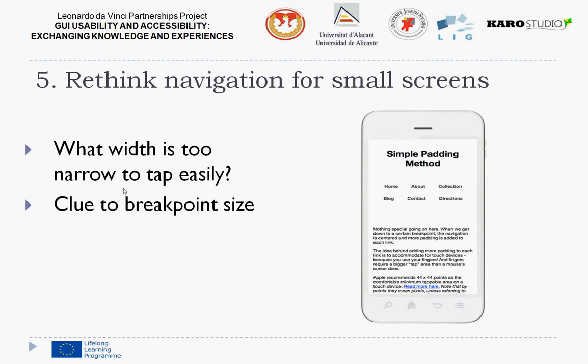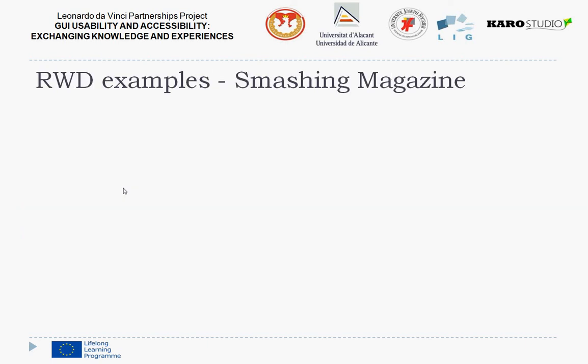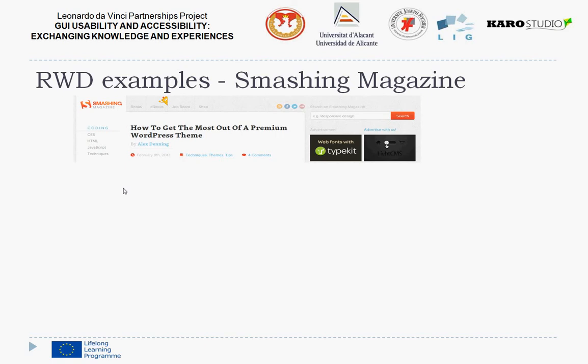The key factor in web designing is the navigation. Menu and navigation items need to be tested to check if they are intuitive and easy to use. For example, Smashing Magazine is a website that offers resources and advice to web developers and web designers. This website is designed with responsive web design, and it is a good example to be used for analyzing and comparing different responsive web design patterns.